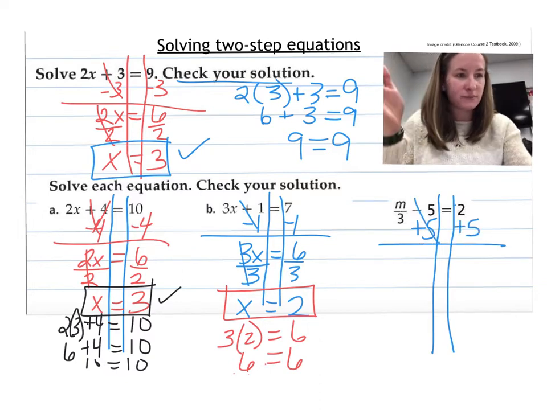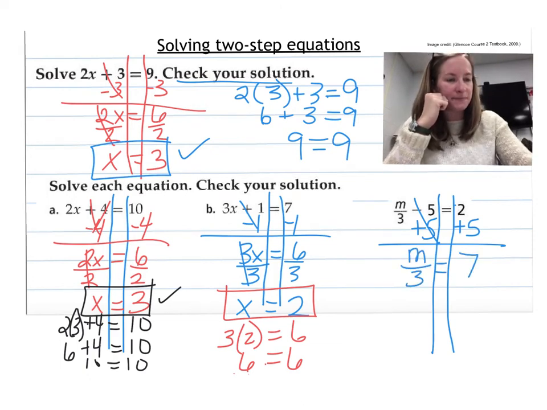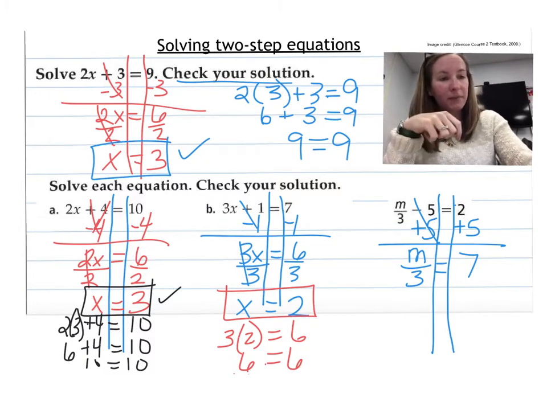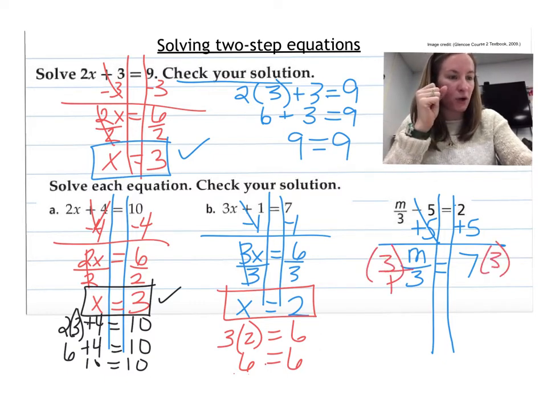When I do that, we have opposites, and they cancel to 0. So what number divided by 3 gives 7? This doesn't mean I'm going to divide by 3. The number was divided by 3, so I'm going to undo that by multiplying by 3. And this is kind of like 3 over 1, right? So 3 over 3 is 1. So I'm left with 1m is equal to 21.